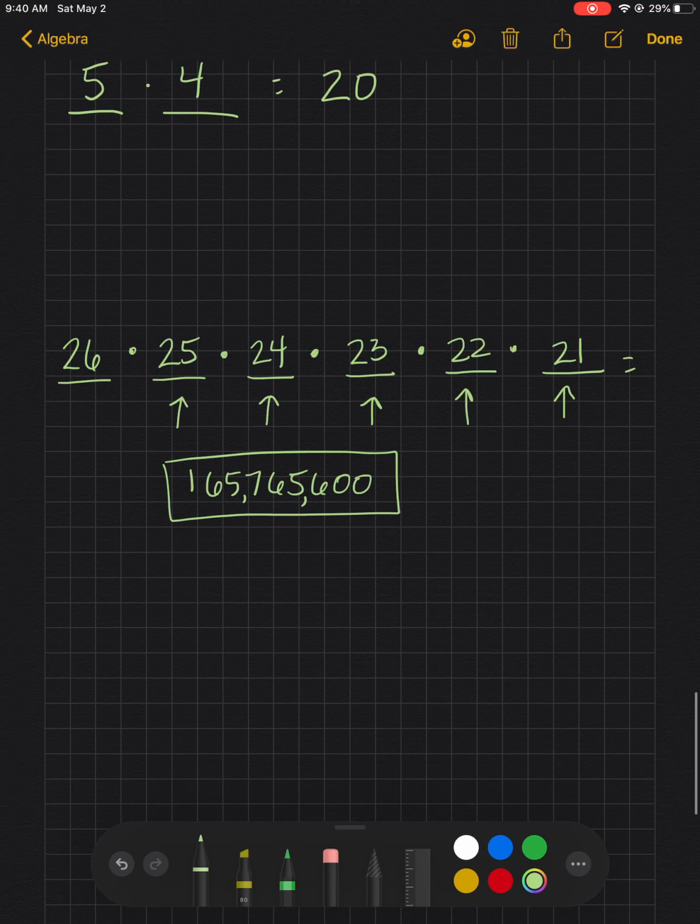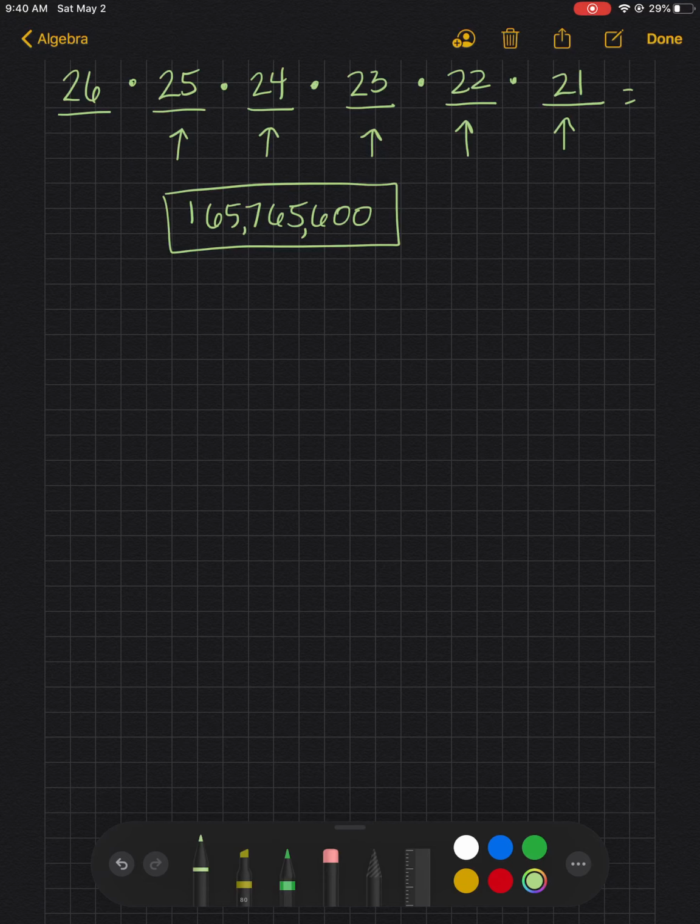Okay? Let's look at check understanding 5A. It says, suppose your cousin needs to choose a four-digit number to use with his new debit card. Find the number of possible four-digit numbers without repeating. All right? So we need four digits. How many digits can we choose from for that first blank? Well, how many digits are there to begin with? There are 10 digits in our number system. They are 0, 1, 2, 3, 4, 5, 6, 7, 8, and 9. You can't count 10 because 10 is made out of two digits.